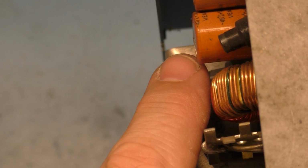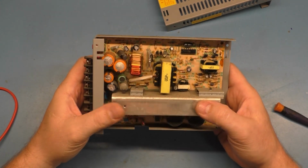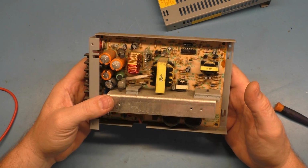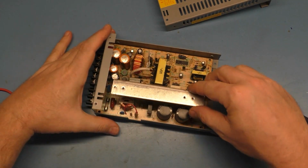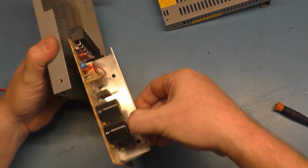That cap has a nice dome forming on it. The other one is not so bad. I don't see any other ones, but we'll change them all out. So let's go ahead and discharge this. Get this out of here.